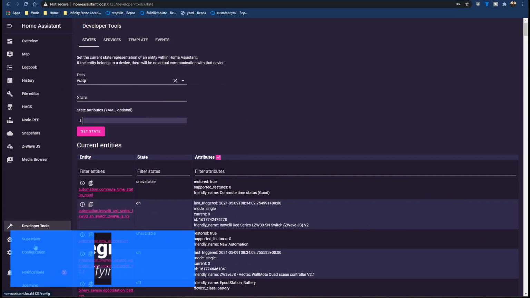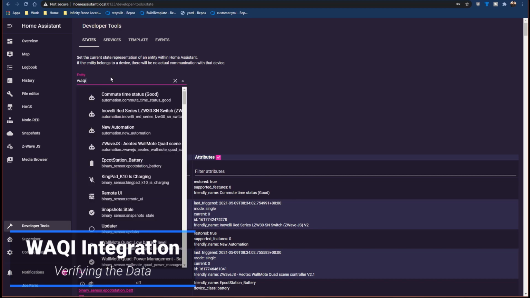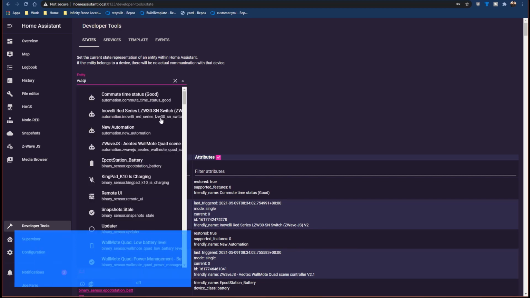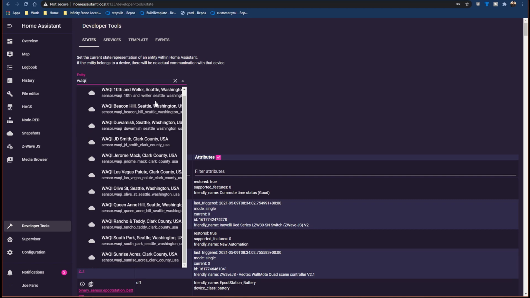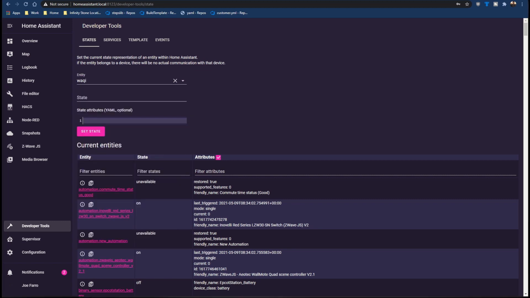Now, when you come back, go ahead and go to Developer Tools, search for WAQI, and note what happens here. You're going to have a bunch of things show up. So here's what I was talking about and why I brought that up, because it was very confusing to me understanding how I get the air quality near me. Well, I put Seattle in, so Queen Anne, Olive Street, these are all areas around Seattle. I also put Las Vegas in, and all of these showed up too. So I have like 10 or 15 different air quality sensors and measurements that I have access to. You don't get access for just your city, you get everything around it, which is really cool.